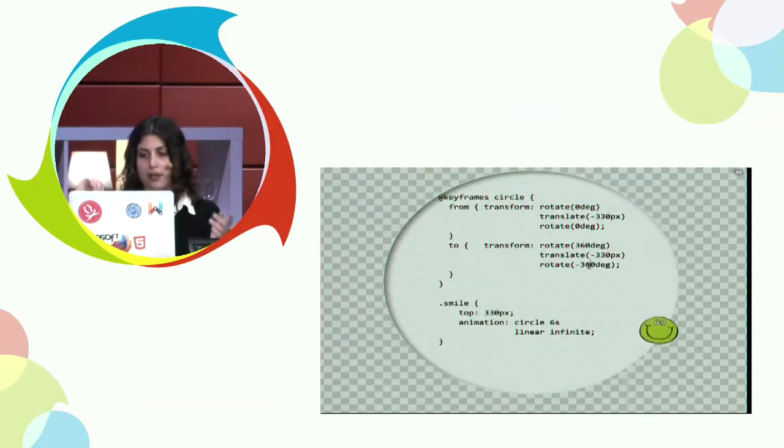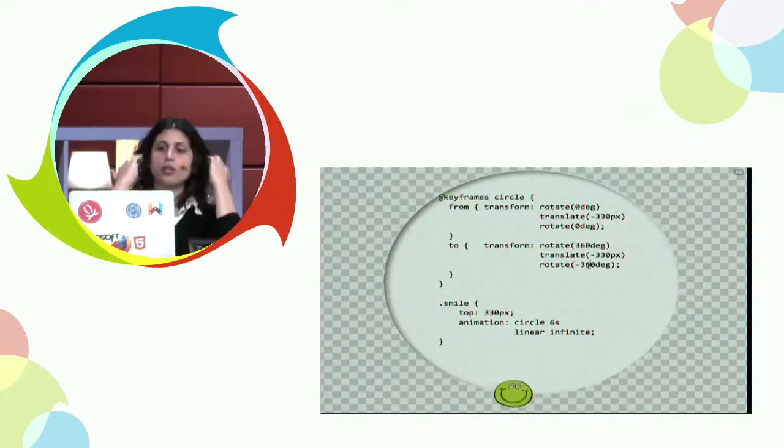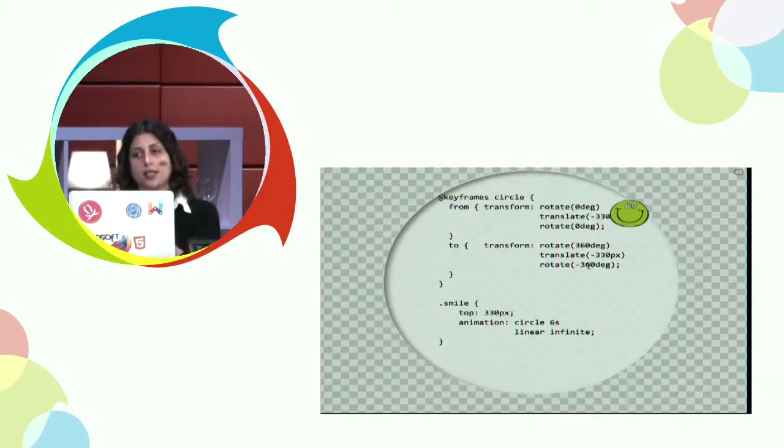So if you keep in mind that transforms change the entire coordinate system, transforms are not individual. If you write a transform, translate, rotate, and a transform, rotate, translate with the same parameters, they're not the same transform. They're different because order matters. Every transform you write operates on the coordinate system that the previous transforms operated on. So when you rotate and you translate afterwards, the translation moves the element according to how many degrees you've rotated before. It doesn't move your element in the same direction regardless of anything that came before it. So here you rotate your element, you move it 330 pixels, you rotate back, so these two rotations cancel each other, and you just see the result of the translation.